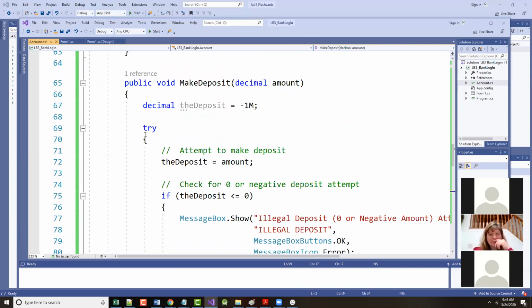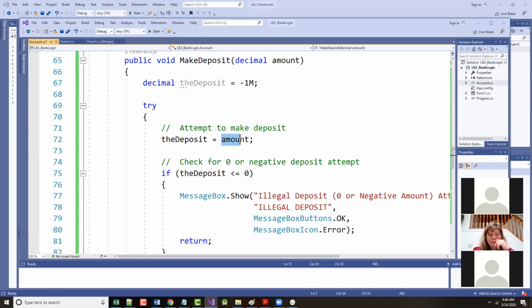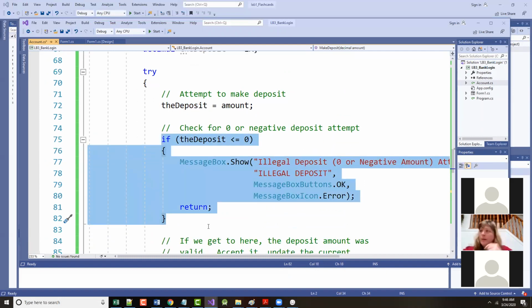So I'm doing a try catch in here. I'm passing in an amount. I'm setting that amount equal to a local variable. If that amount is negative, I'm doing this. I could have gone in and tried to parse it. Remember what parsing is? I could have attempted to take that and convert it into a number, but I didn't. I probably should have, but I didn't. But if it's a negative amount that we put in, it's going to print this out.